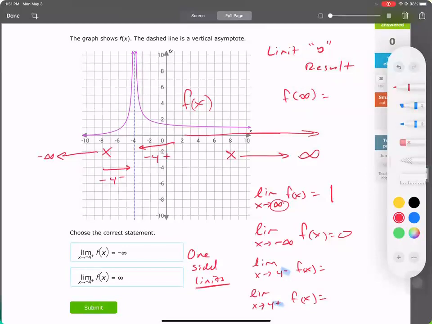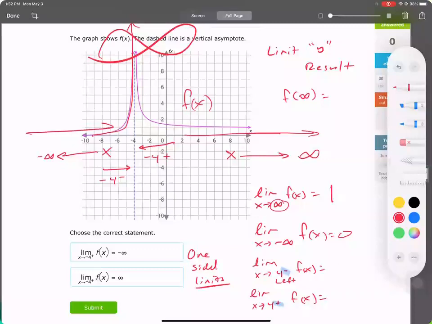So let's look at this one. This is my left side. From the left side, as I approach 4, what happens to the y value? Does it just blow right on through? As we get closer to 4, the y value is kicking me up. It's forcing me up. I'm caught in the riptide. I'm going to get lost in the ocean. But do you see it's pushing me up? Where do you think that value is headed toward? Nirvana? Valhalla? Are you guys okay? It looks like it's headed toward infinity. So if I head up, I'm headed toward infinity.